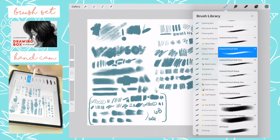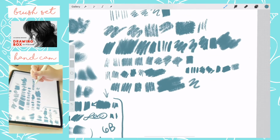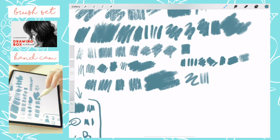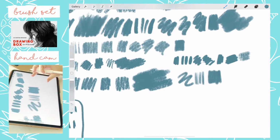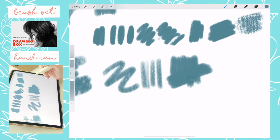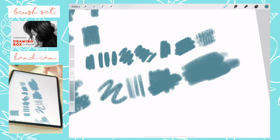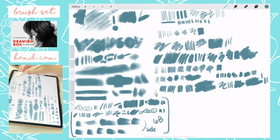Then we're going to go with the colored pencil soft fine. This one should be just a finer version of the last one that we just did. Oh yes, I would say it's finer in the sense of the texture size. This one's texture side is definitely softer and finer, whereas that one was a bit more chunky. And if I go like that, that creates some really nice texture in there. If I go over it again, it does fill it in completely. And if I go from a side point of view, it just does the same thing and completely fills in. So it has a nice soft round tip too, I would say. If I just do a line, it's definitely rounded on the sides.